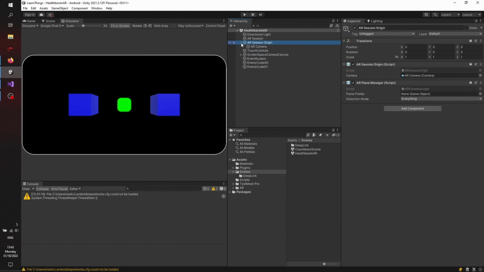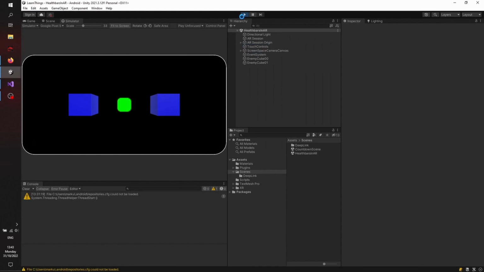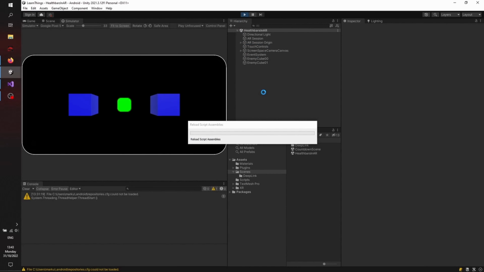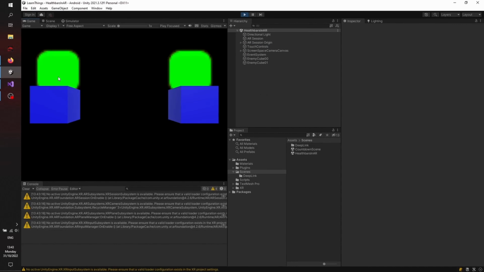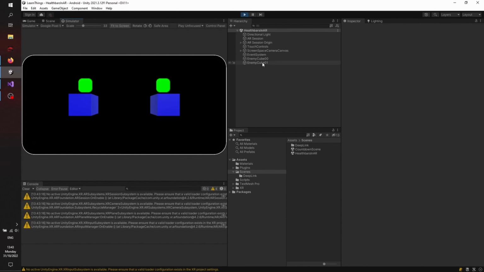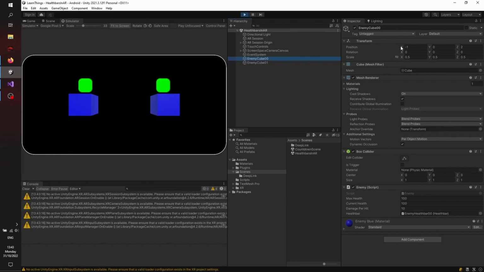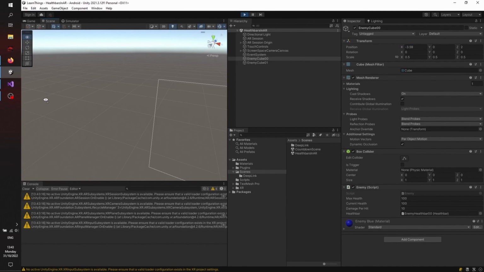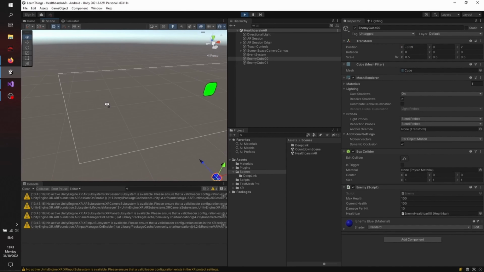And that's a very short but efficient way to display health bars, and we'll try it in the editor now, switching from the game view to the simulator. As you see, as soon as I move the cubes, the health bar will follow. I'm just checking here in the scene view. Okay, if it's not visible to the cameras, they disappear.